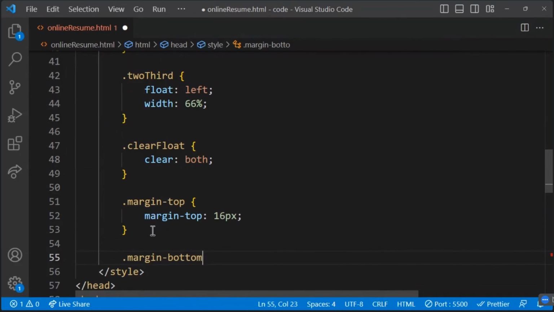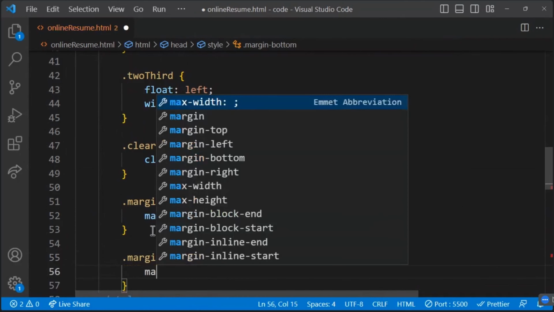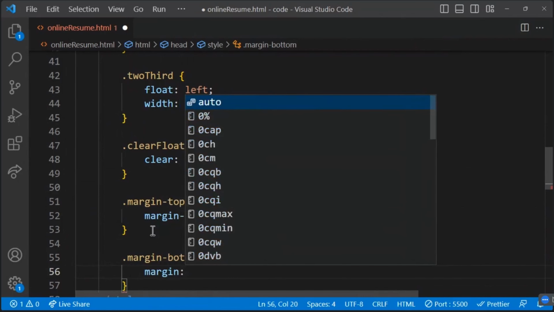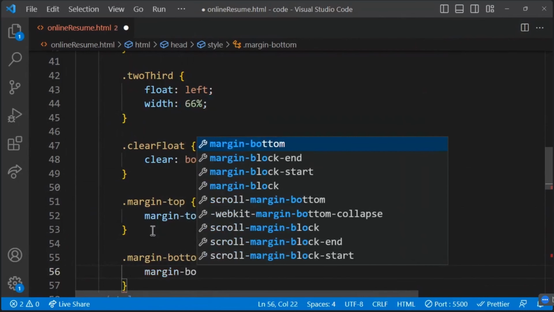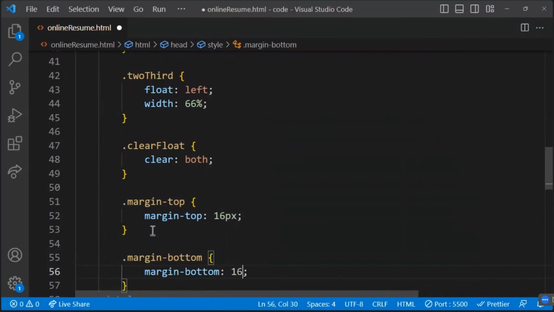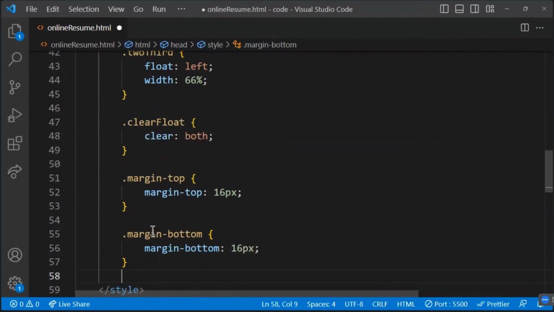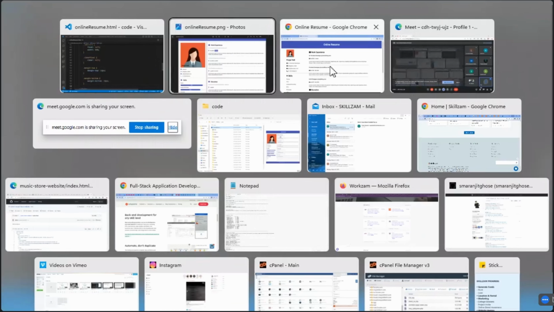Margin bottom I also want to add, which is also 16 pixel. So now let's go back to the output, what we are seeing.